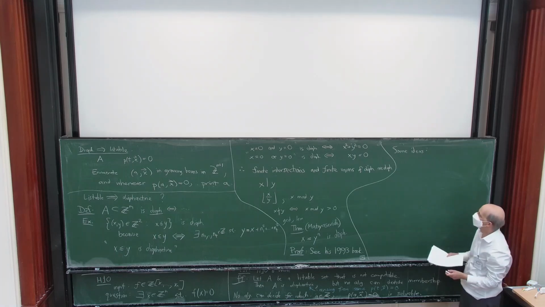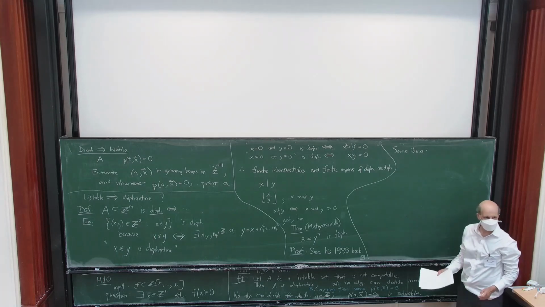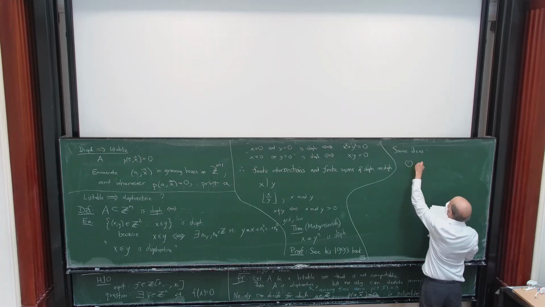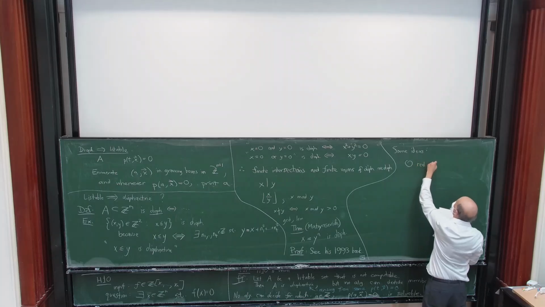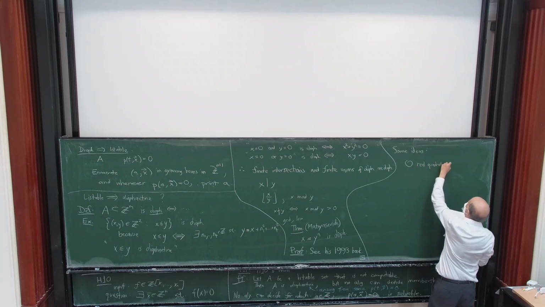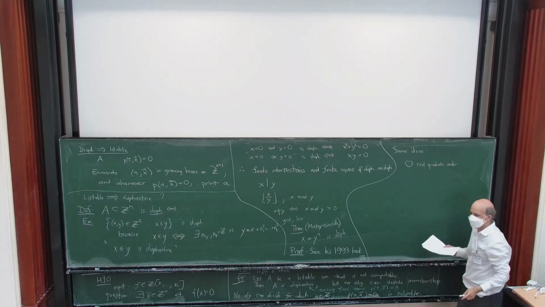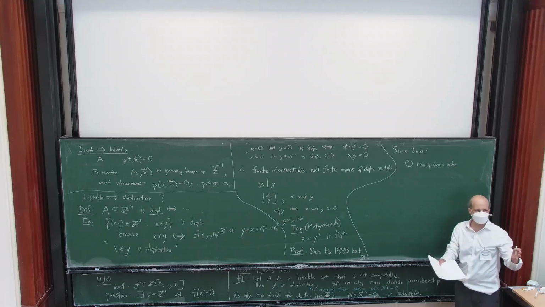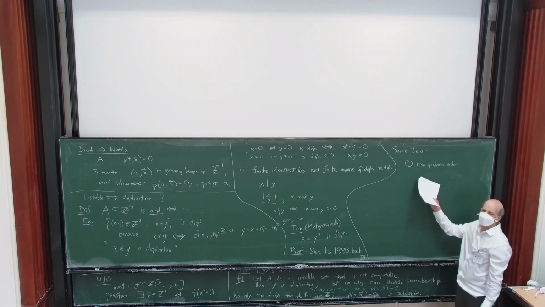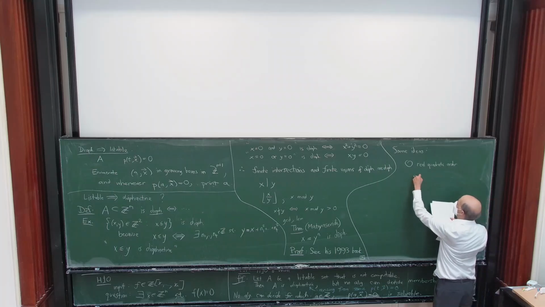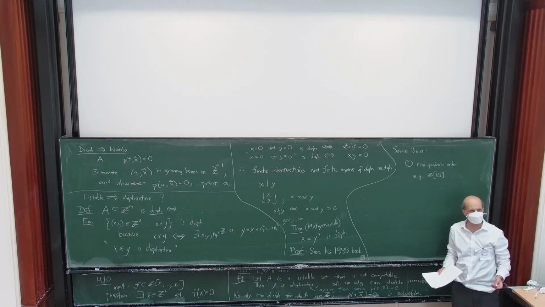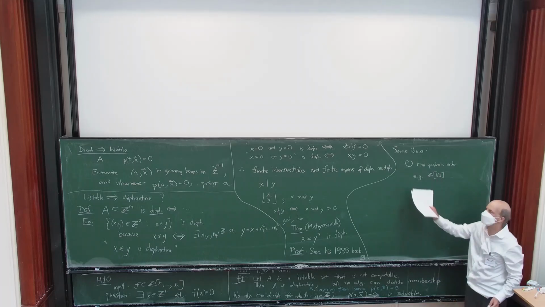All right, so how do you get anything that looks exponential? One thing you can do is take a real quadratic order. That's a subring of a quadratic field that's finitely generated as a Z-module. It could be, for example, Z adjoin the square root of 3, so the numbers of the form a plus b times the square root of 3. That's the kind of thing I have in mind.